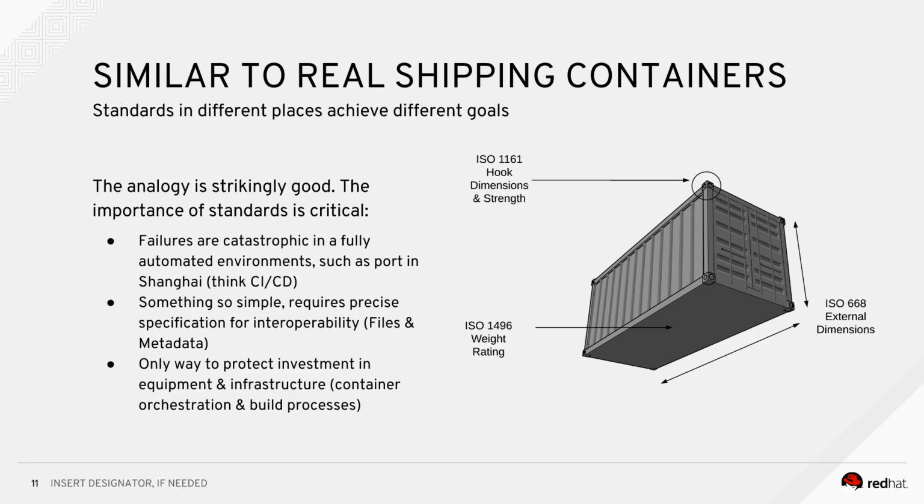Because if a container gets jammed up and breaks a crane or clogs up the pipeline, you can't move containers on and off ships. Well, the same's true when you get into automation with software. If the container image breaks and one piece of your tooling updates and then it doesn't work with it, you can imagine catastrophic failure in things like your CI/CD system, where you're building thousands of applications and rebuilding containers all the time. You can have catastrophic failures in automation when standards like this break.